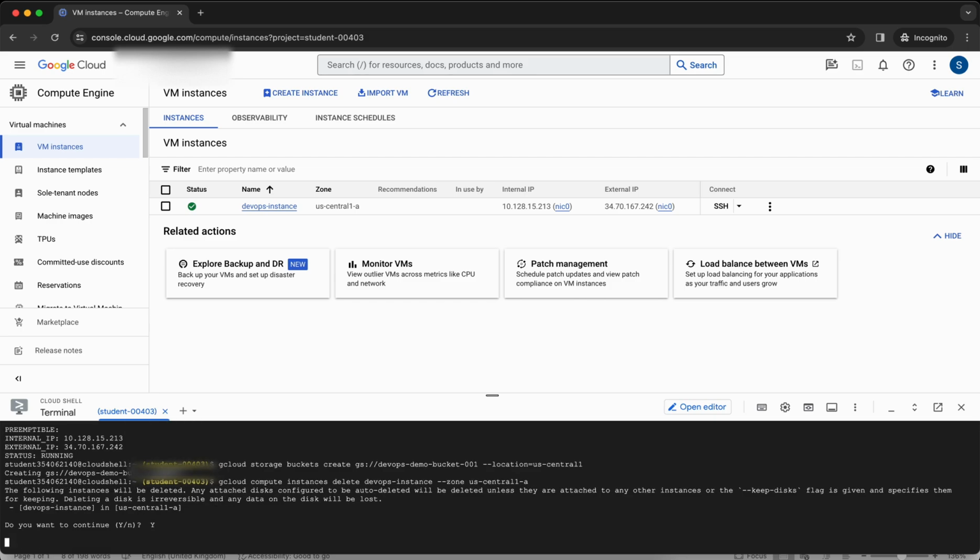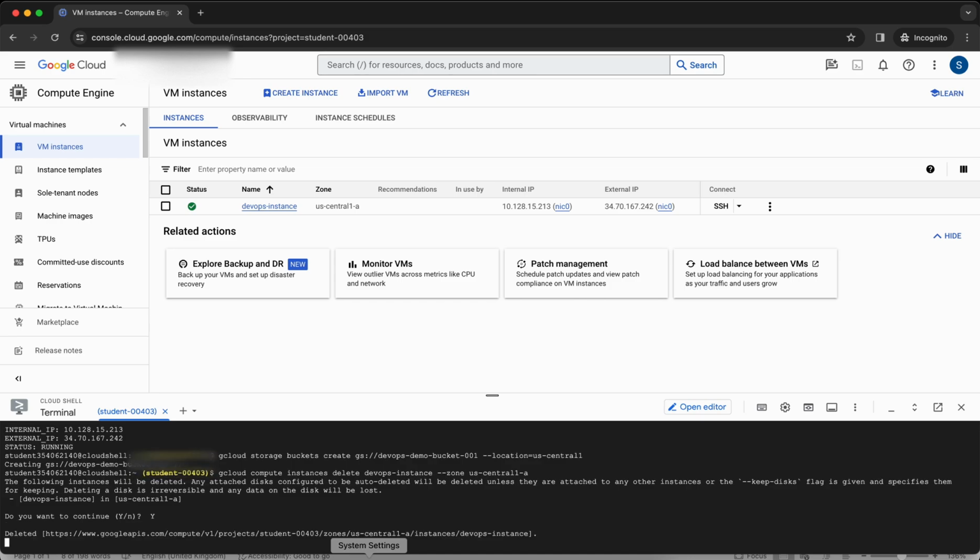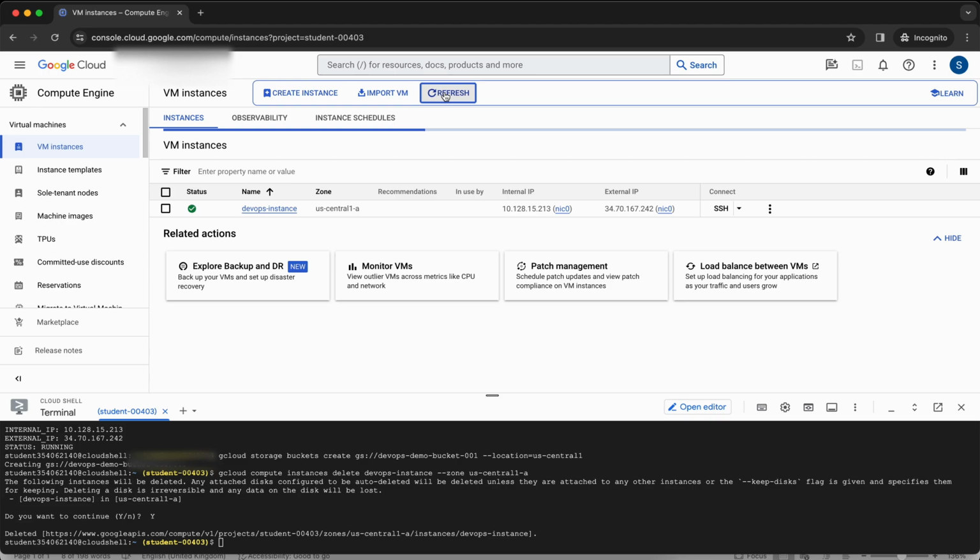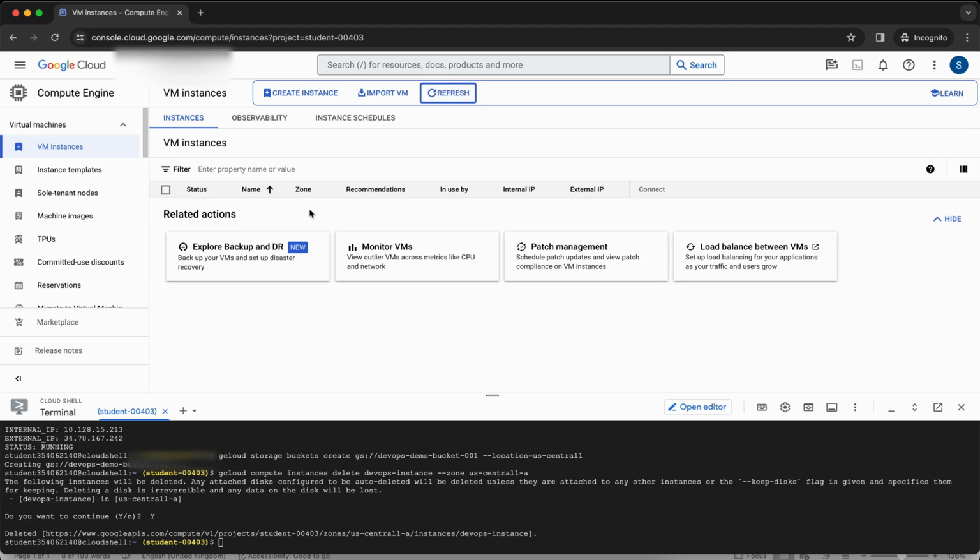I'm saying yes, I'm sure. It will take a few seconds because it checks everything, including the associated IP, region, image, and disk. So this has been deleted. Let me refresh my console again. You can see there's nothing.